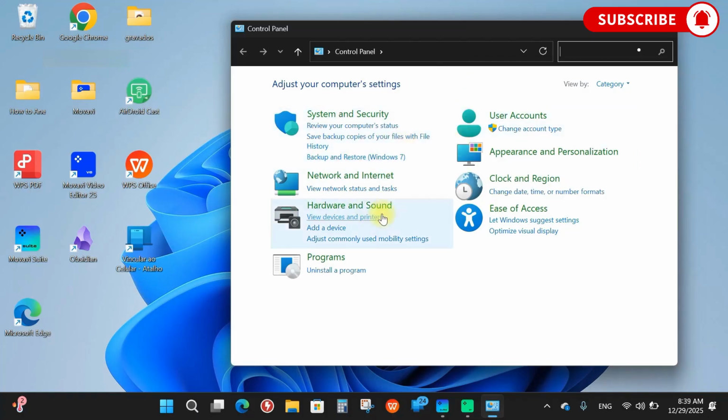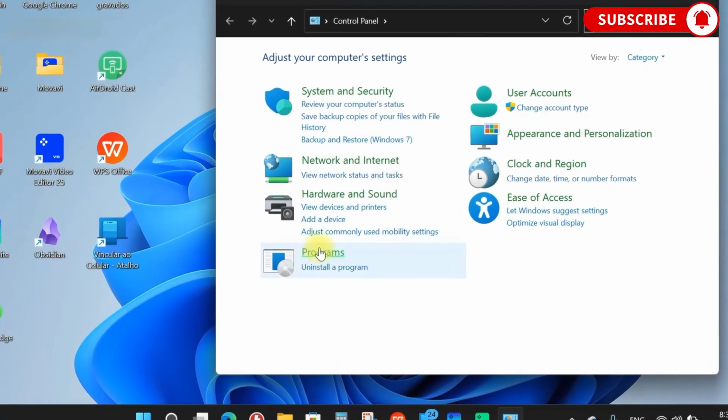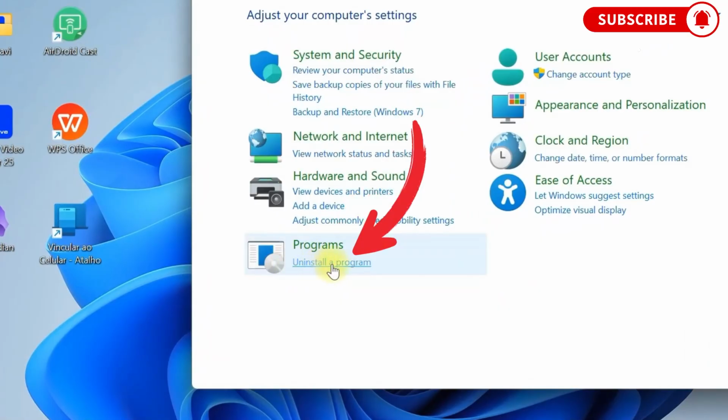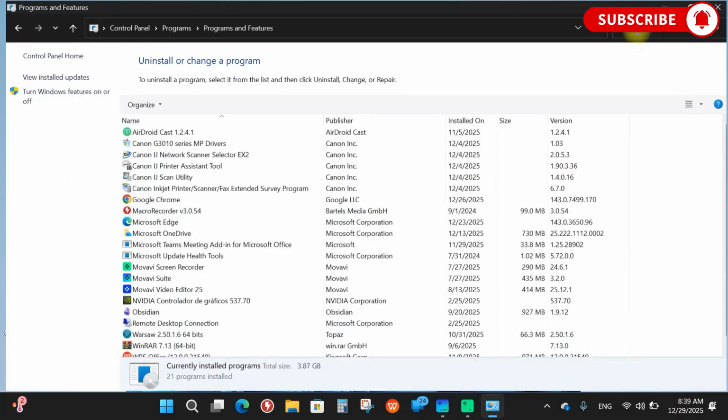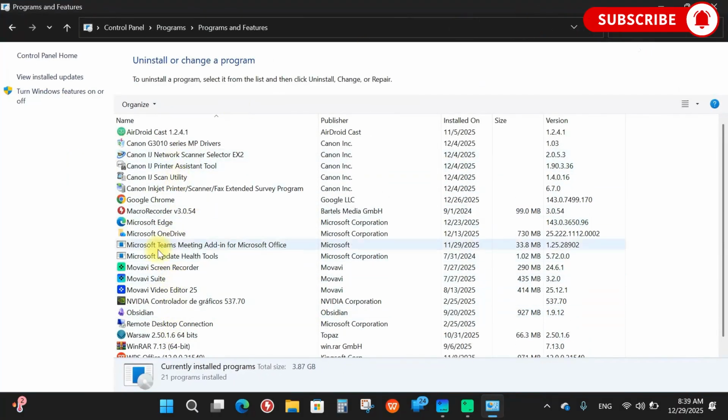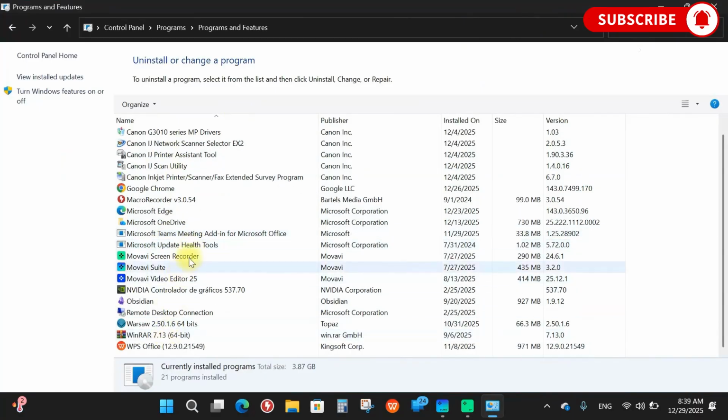The control panel will open here. In this panel, you're going to click here. Notice that it says Programs, and below that, Uninstall a Program. Click it. Let me zoom in here to show you. Here you have a list of all the applications installed on your computer, and here basically you will choose the application you no longer use and want to uninstall.